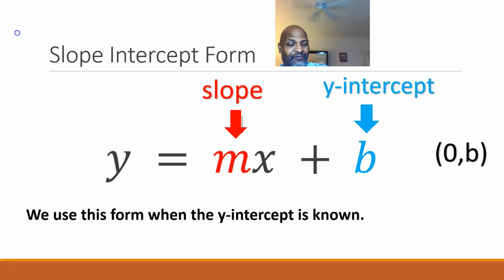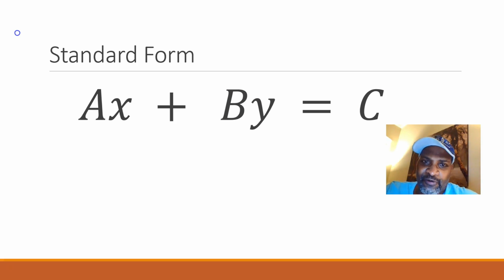Then there's the slope-intercept form, which we're very, very familiar with, our go-to formula, because we can easily pick out the slope and the y-intercept from this form. Now, standard form, you're going to see more of once you get past Algebra 1. But for right now, we're going to focus on standard form for the purposes of converting it to slope-intercept form so that we can find the slope, because it is not obvious what the slope of this particular line is from the equation.